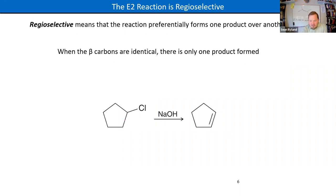Elimination reactions are a little bit more complicated than the substitution reactions because generally speaking, there's going to be more than one possible carbon that you could take hydrogens from. So if we were looking at this reaction happening here, there's only one possible product we could make. But if we think about where there are hydrogens that can be attacked, either of these two carbons has a hydrogen that can be pulled off by the base, right? And in this case, that would give us the same product. Our mechanism, if it was going E2, would look something like: chlorine leaves with the electrons, the oxygen comes in here and grabs a hydrogen, and then the carbon-hydrogen bond moves over to make a pi bond.